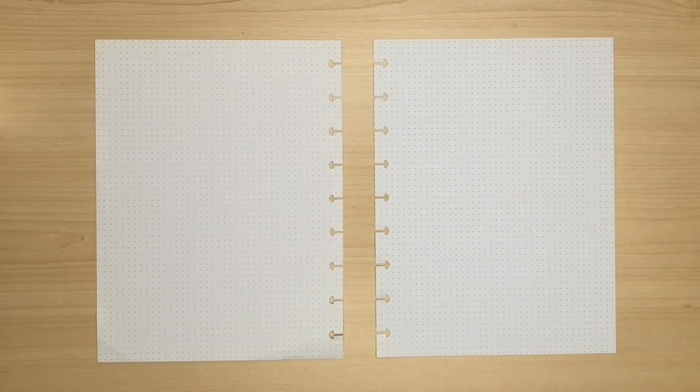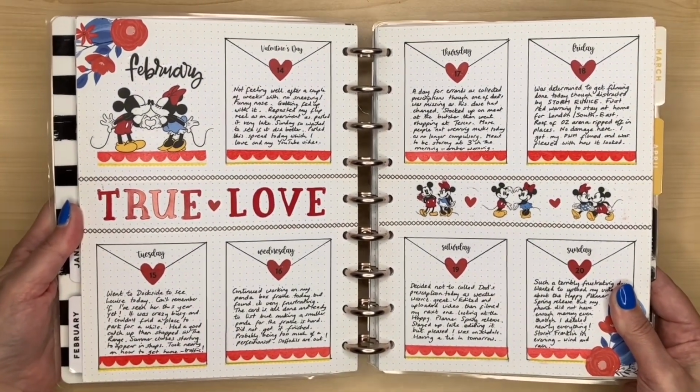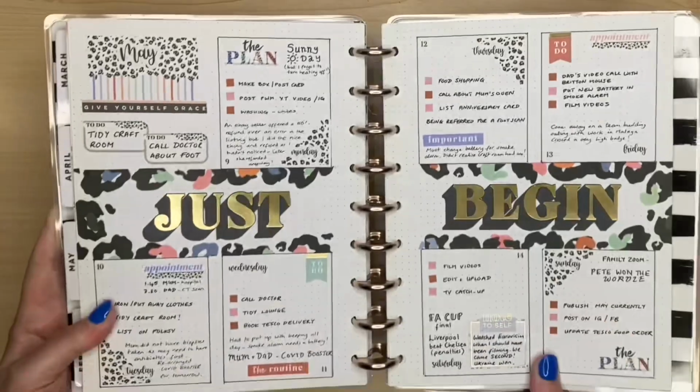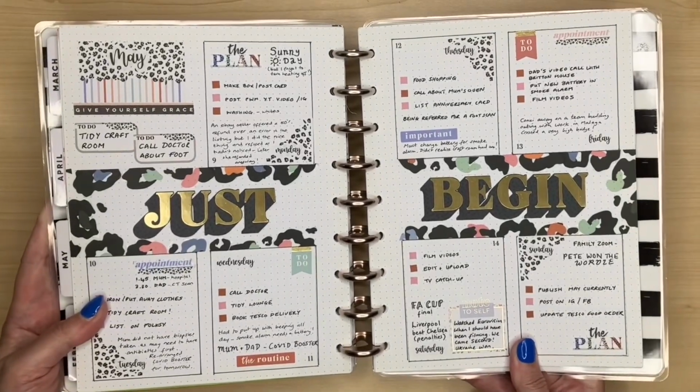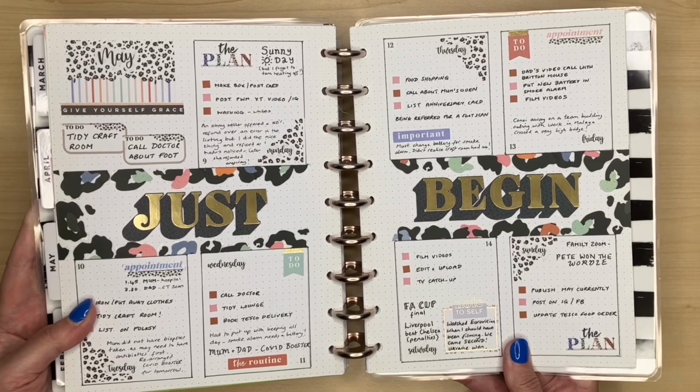The possibilities are endless with alphabet stickers. You don't have to spell out seasonal words. You can just spell out a quote. I used True Love on this Mickey and Minnie Valentine's Day spread. And this one was actually a big quote from a Happy Planner sticker book, Just Begin, and I decorated it with the leopard print all around the border.